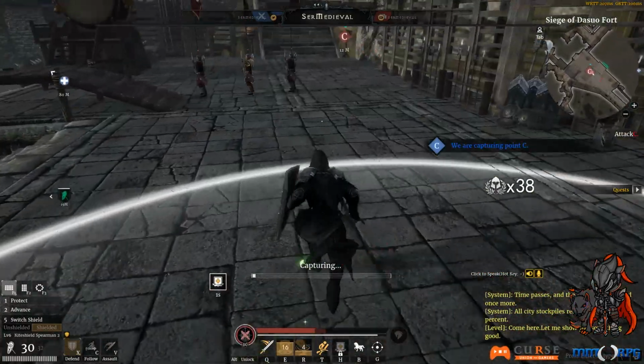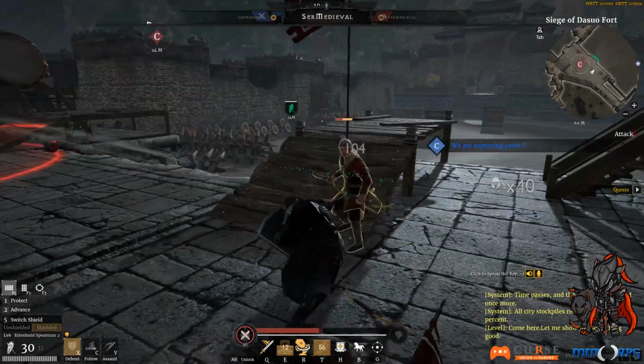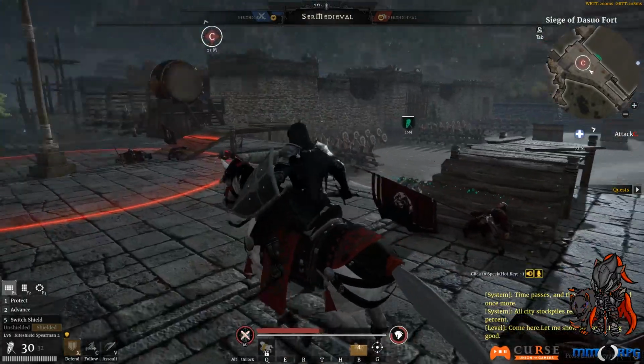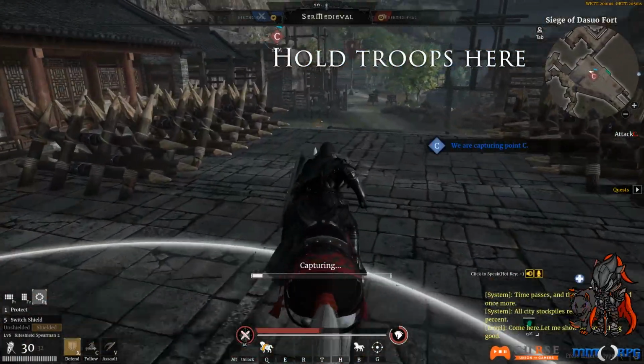Make sure to keep your guys out of harm's way as well, because as you can see, there are going to be some turrets over here. We're going to have to take those out by ourselves before we get our troops up here. Don't want them being shot at.